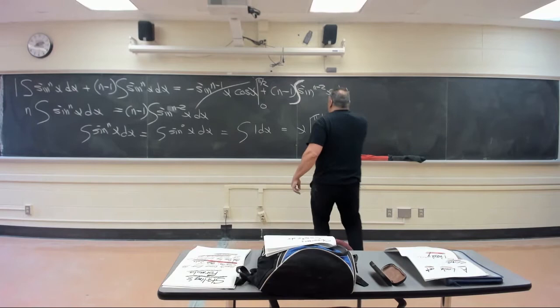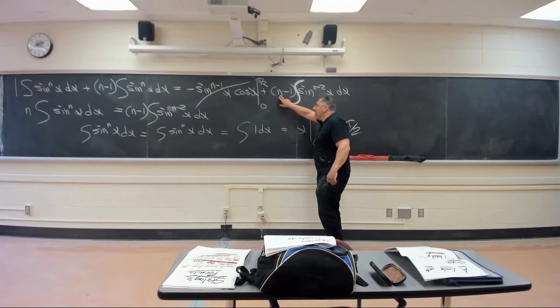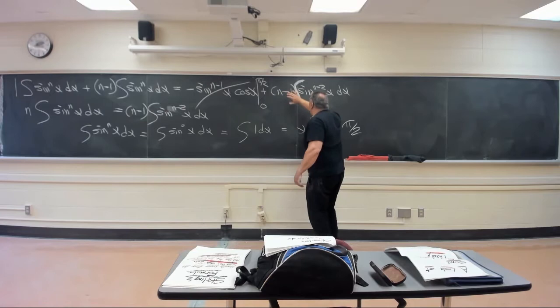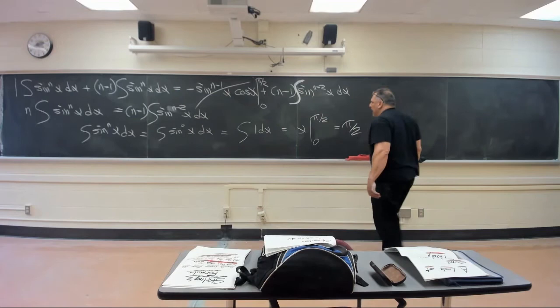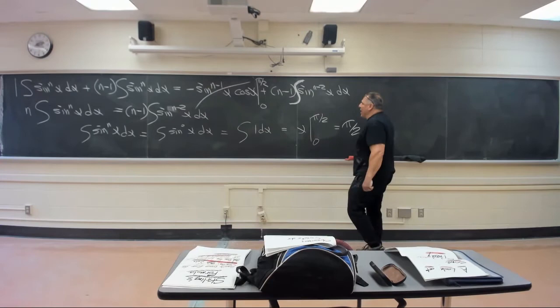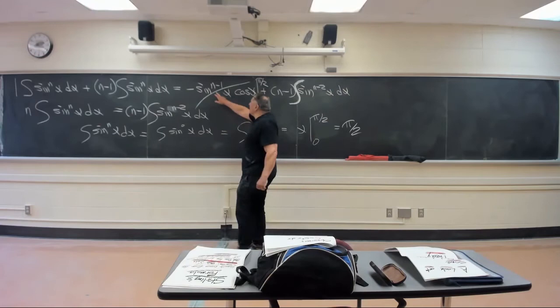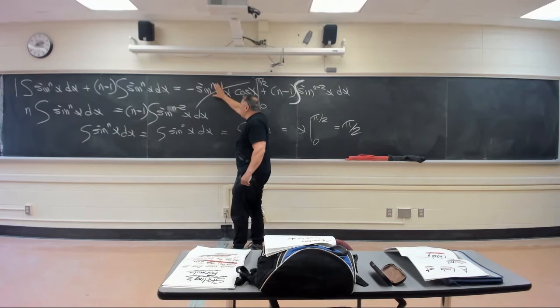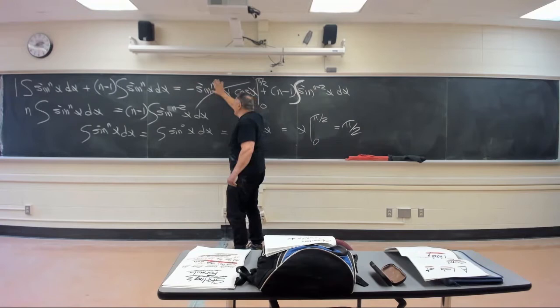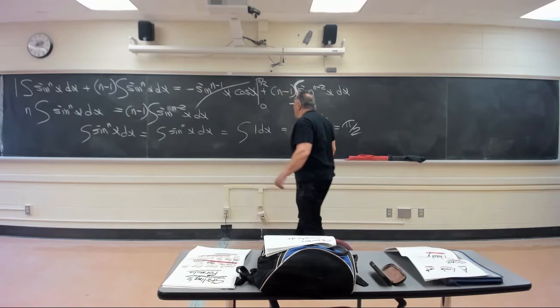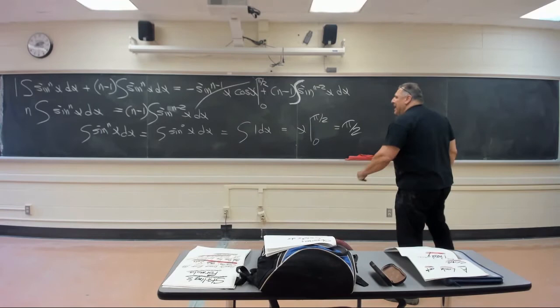If n is equal to 1, that's an interesting point. If n is equal to 1, 1 minus 1 is 0, that's done. Unless this thing goes toward infinity, which is another matter in its own right. But you're not really worried about this. You're not in situations like this. Even right here, if n was equal to 1, this is to the 0 power. That's just 1. 1 minus 1 is 0. This to the 0 power is 1. Negative 1 times this. The cosine has 0 minus 1. It's a negative 1. There's stuff you could do here. But you know what? Why are we even making a big deal out of that?